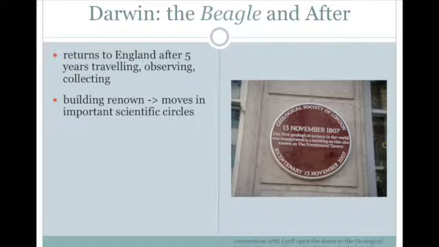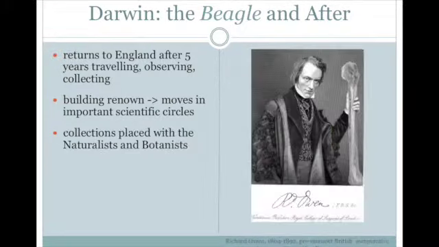When he returns, all those ideas of him becoming a clergyman have dissipated. Nobody is talking about it anymore because very, very rapidly he builds some considerable renown within scientific circles. In fact, he meets Charles Lyell, the famous geologist, very early on, and they get on like a house on fire. And Lyell starts giving him all of these connections, integrating him into organisations like the Geological Society. He's building great connections, he's building a really good reputation.